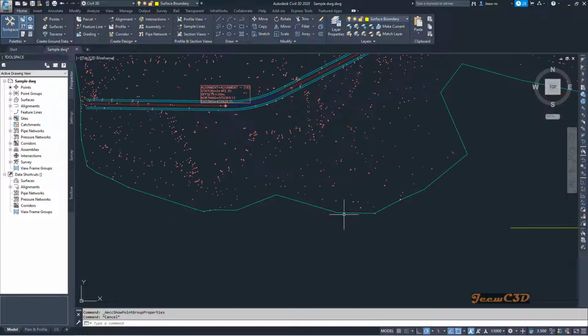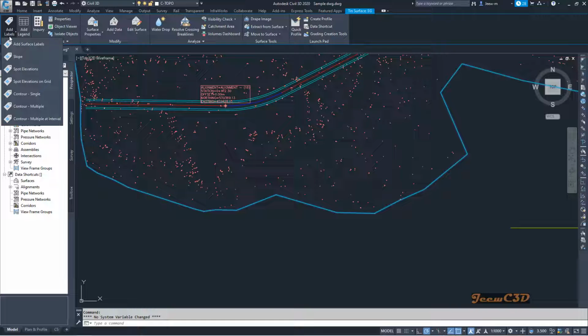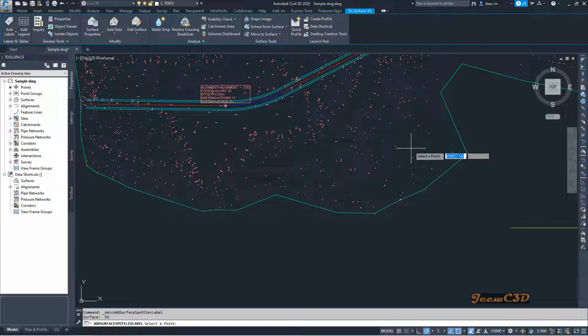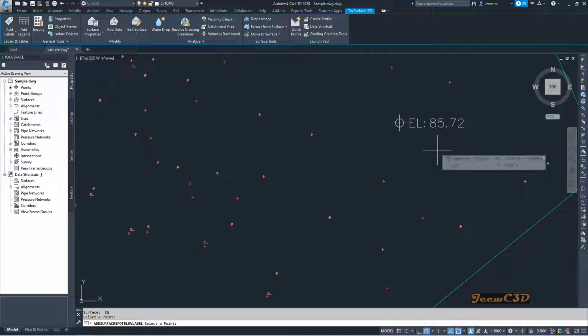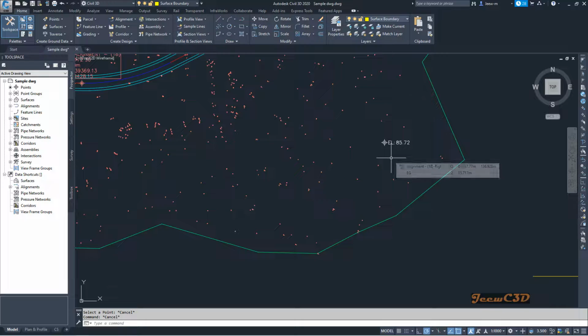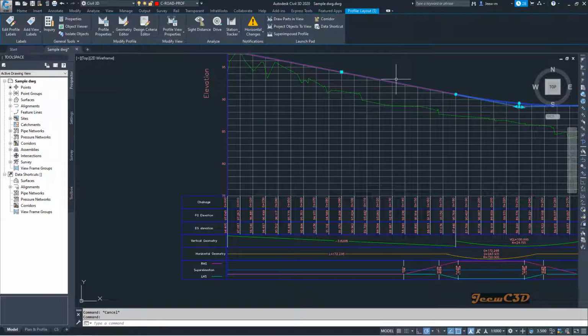Then if you want to label a surface, you have to select that surface and go to add labels from here on the ribbon, and you can use whichever label you like. Let us say I am going to do a spot elevation here, the elevation at any point on the surface. I click here and click somewhere here. It will show me the elevation of that surface. I press escape. You will learn what a surface is in the coming lectures, and then you will know how to label a surface. In a similar manner, you can also label a profile, like here, add view labels.